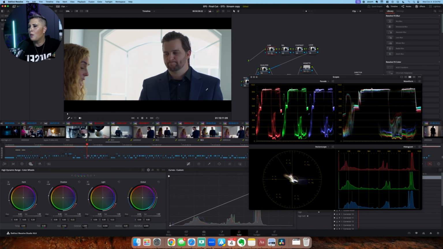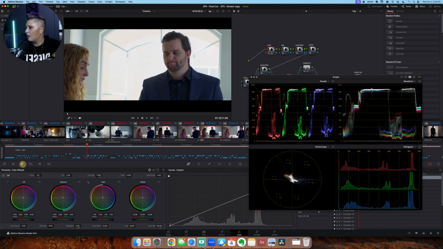So for example, if I put here, you can see clearly that's a blue suit. You can see that blue line is much higher than the other colors, which means that it's going to be a lot more blue. Whereas if I try and modify that, and bring up the reds or bring up the greens, we're clearly going to have an issue where that will balance out and become more gray, right?